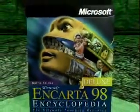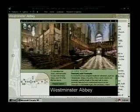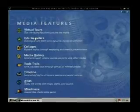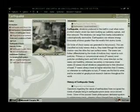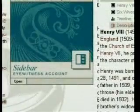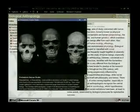Presenting Microsoft Encarta 98 Encyclopedia. The world's leading multimedia encyclopedia keeps getting better every year. This year, we're introducing the Encarta 98 Encyclopedia Deluxe Edition, now on 3 CDs, which successfully blends award-winning design with the best content and technology to engage and inspire a lover. Packed with over 30,000 articles and more than 16,000 engaging multimedia elements, Encarta 98 Encyclopedia Deluxe has really set things in motion by adding sidebars, over 250 exciting enhancements to articles that feature guest essays, historical documents, magazine and newspaper stories from the people who were there.